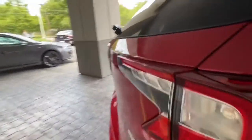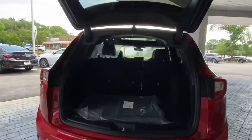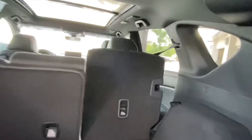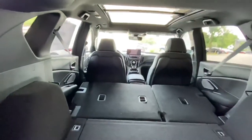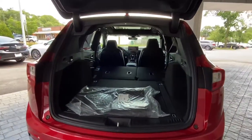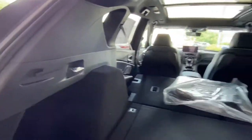You can fold the seats down from right here if you're up front, or you can go around to the back. Open up the top trunk liftgate — hatchback, whatever you want to call it — and you'll have two levers, one to the right and one to the left. Just pull that and it releases the seat, folds nice and flat. Now you've got all of this space, and for most people this is definitely enough. If you need more, they do make an MDX.